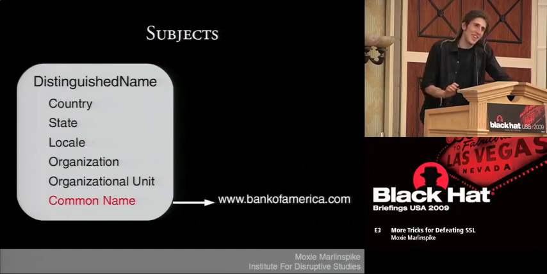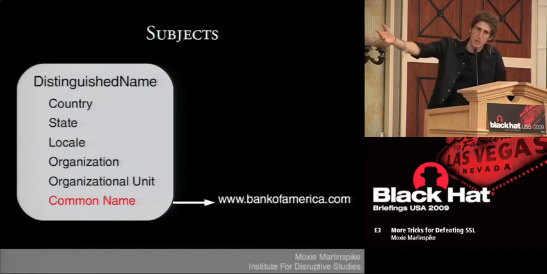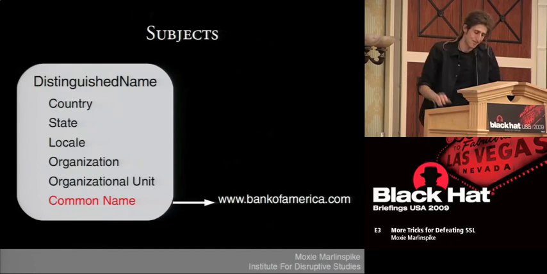So this DIT never materialized, and particularly when we're talking about SSL, the convention is to just sort of ignore most of the distinguished name. Most SSL implementations don't care what any of the distinguished name fields say. They only look at the common name. And the convention is that in the common name, you put your domain, right? So whatever domain you're trying to identify with this certificate. So this is where www.bankofamerica.com would be, right?